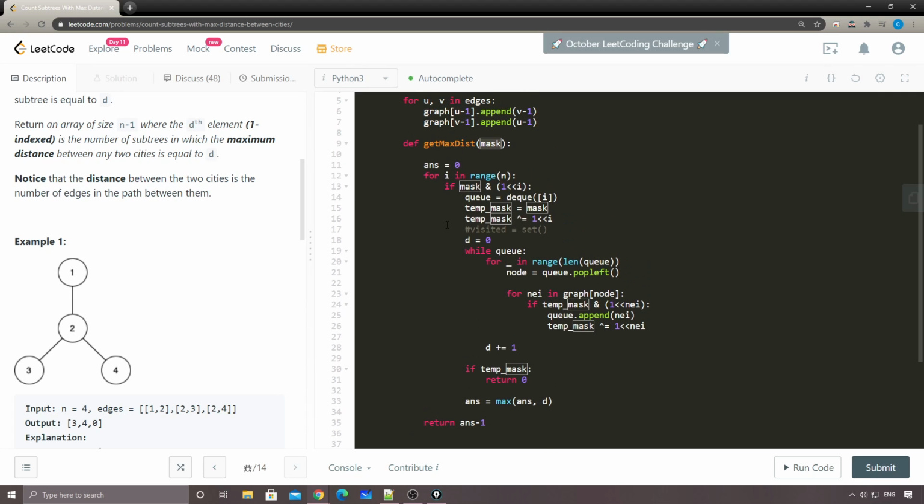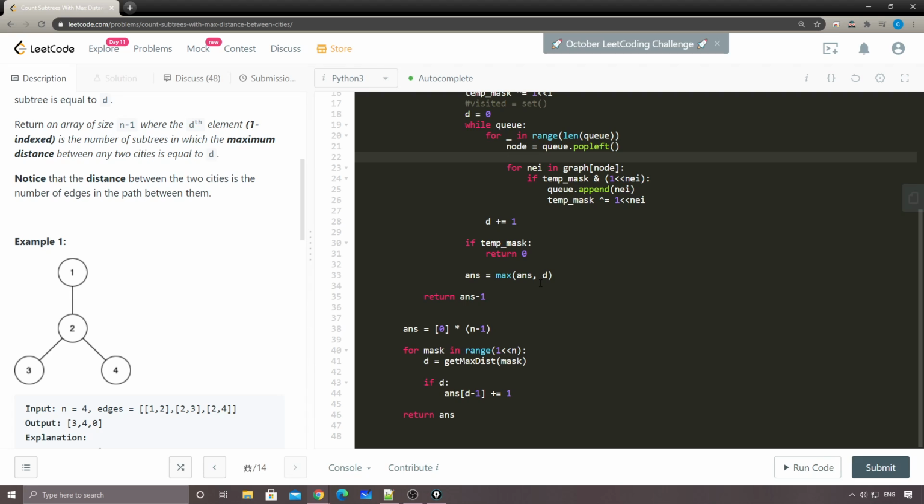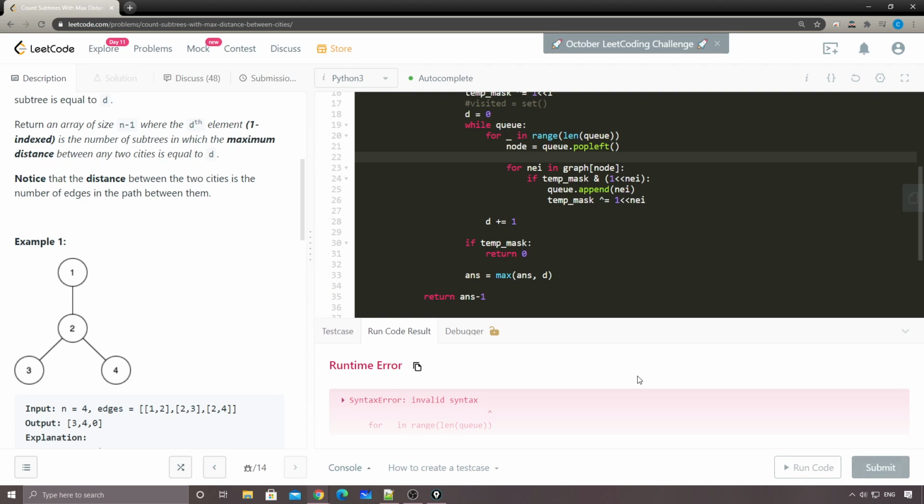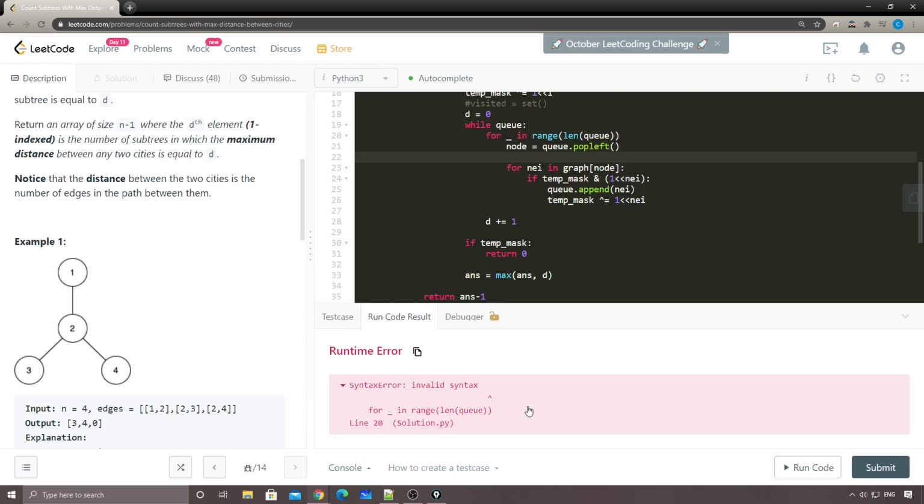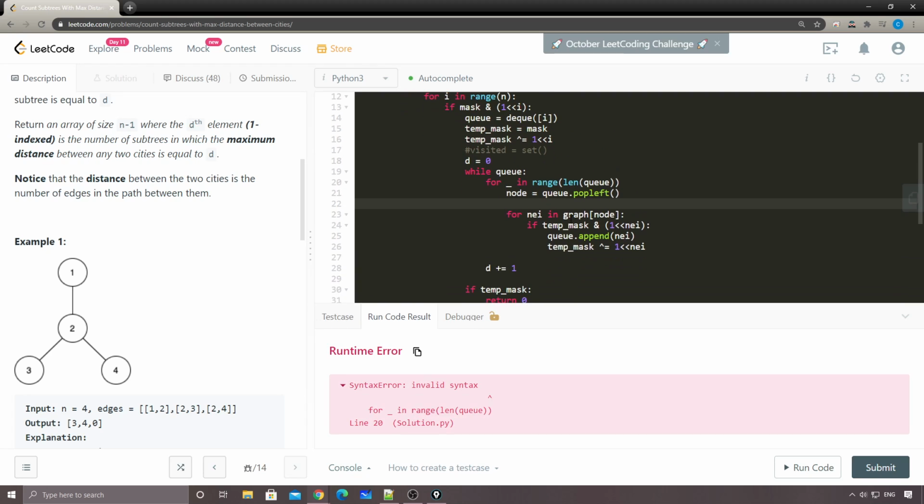Let's try to run the code first. In range. Oh, here.